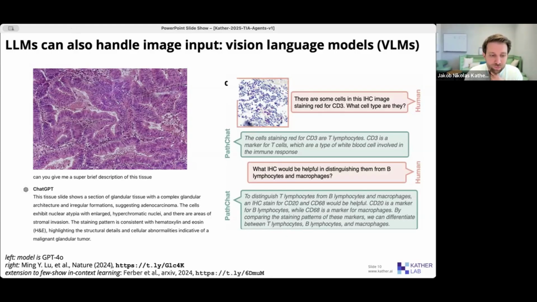Of course, also my friend Faisal and his group has published, that's already now almost 1 year ago, PathChat, a vision language model specifically for pathology. I'm not going to go into this in detail. Of course, they showed that this outperforms general purpose vision language models and was a super impressive achievement for our community.